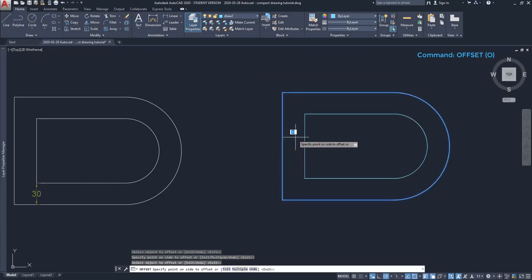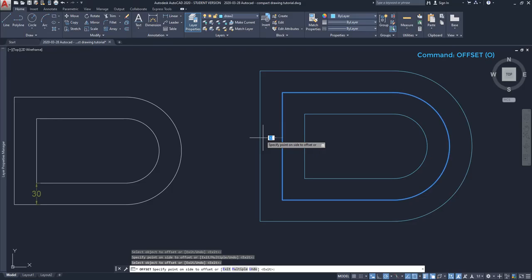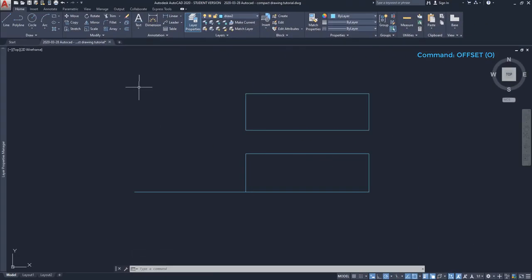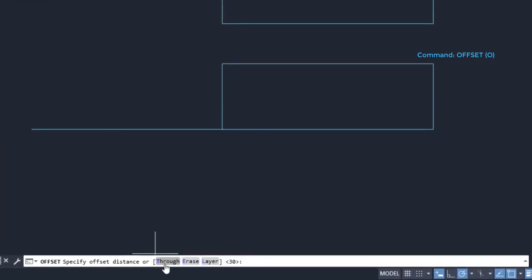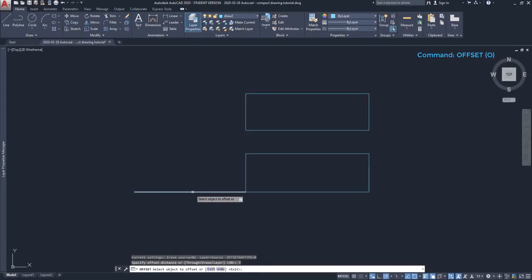Let's click again on the polyline. Keep the same distance, but this time I offset the object to the opposite direction, in this way. Now let's look to the next example. I switch on Offset again, but this time I'm going to use the mode Through. When it prompts me to specify the offset distance, one of the options in the command bar is Through. I click on it. Then I want to offset this line, but instead of a specific distance, I click on certain points. Then I select the object again to offset it on the next corner.